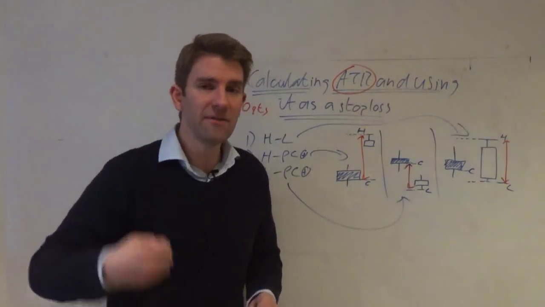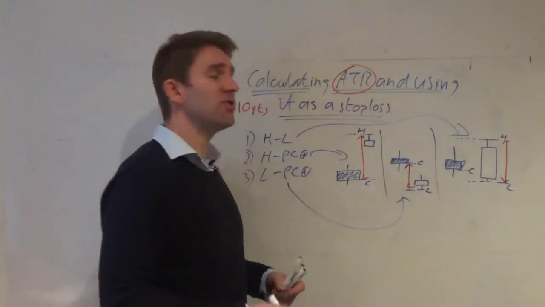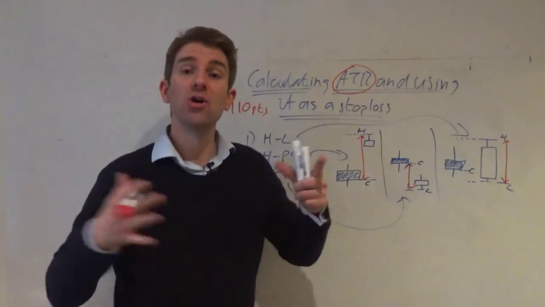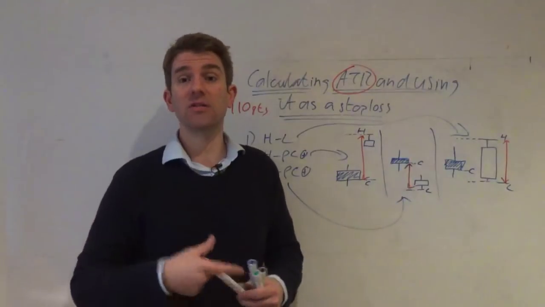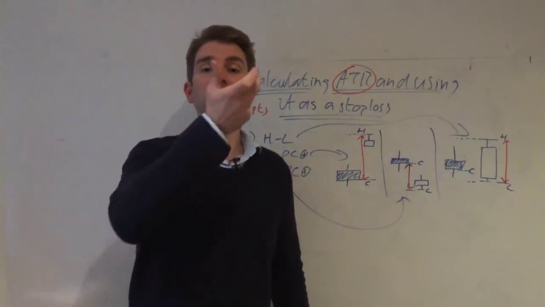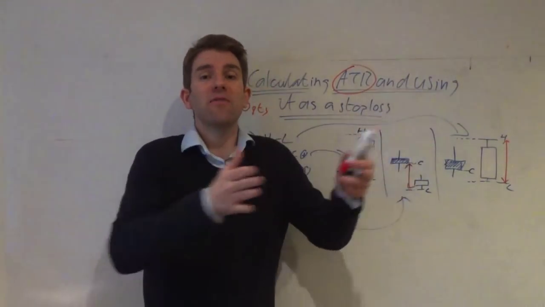But more likely, if we're swing trading, we're going to say, okay, the true range, and actually I've moved on a little bit too far here. True ranges, we get our number here. Average true range is literally, as it says, guys, the true range of one day, the true range of the next, the true range of the next, and the average is how many of those we take.